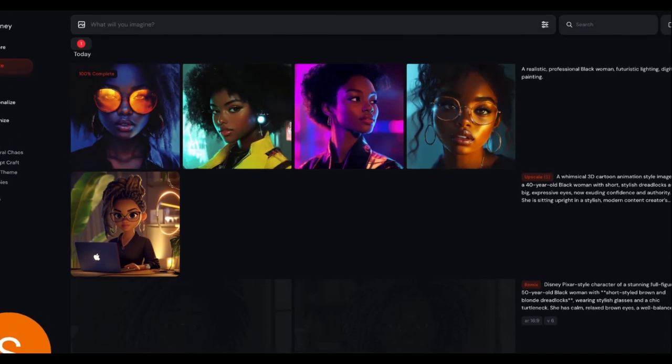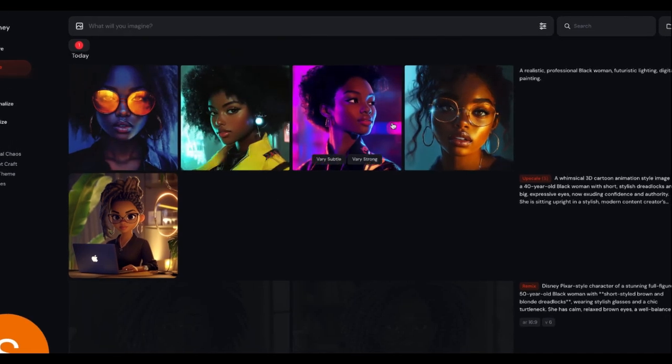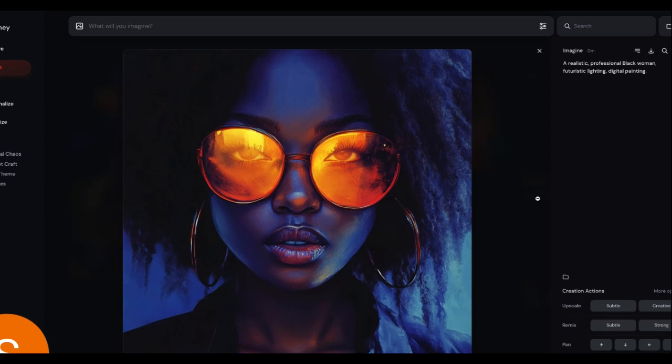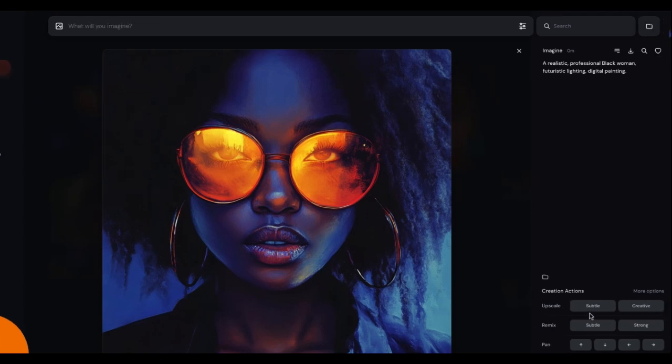But don't worry, I just wanted to show you how fast these images can be created. I'll go into more detail later on how to refine your avatars and get the exact look you want. And just like that, here is the final image MidJourney produced. See how quick that was?